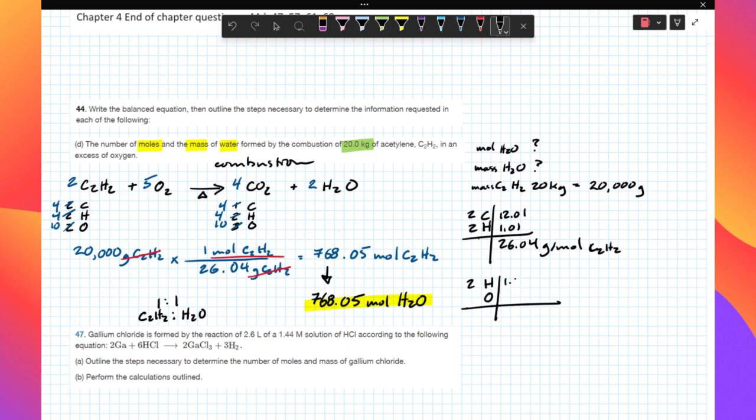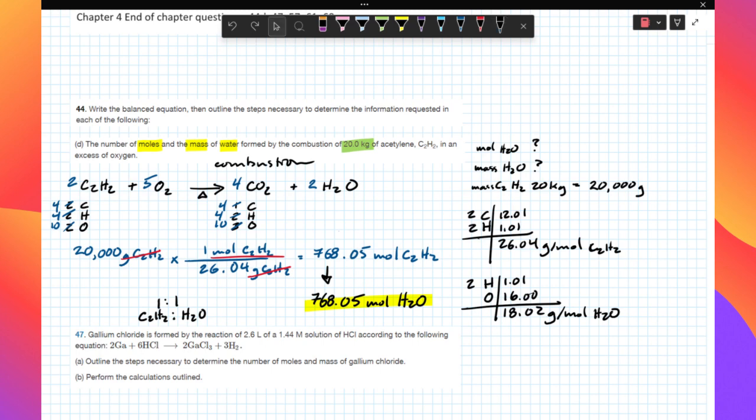we've got our handy table again. Hydrogen is 1.01 grams per mole. Oxygen, 15.9916 grams per mole, depending on what source you're using. So we've got the quantity 2 times 1.01 plus 16, which gives you 18.02 grams per mole of H2O. We're most of the way there. We have a grams per mole, and we have a number of moles. Now we just multiply those to get our final answer.